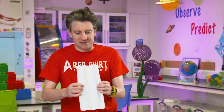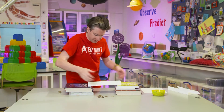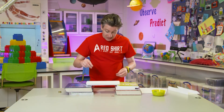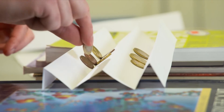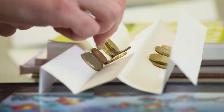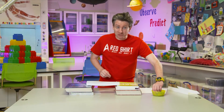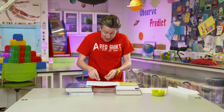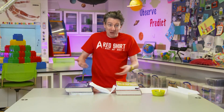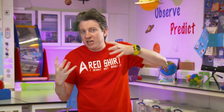Do you think this will be stronger or weaker? What happened last time when we added two folds — did it make it stronger or weaker? Now if we're adding four or five folds, will that make it four or five times stronger? So now you've got this corrugated shape — triangle, triangle, triangle — folds all the way down. If you put this across, it's already looking as strong as the other one. The last version with just the walls broke at this point, but this one is already holding. More, more — another euro, another one, another one! It's really impressive how just some folds of paper can make something so much stronger, just by folding.